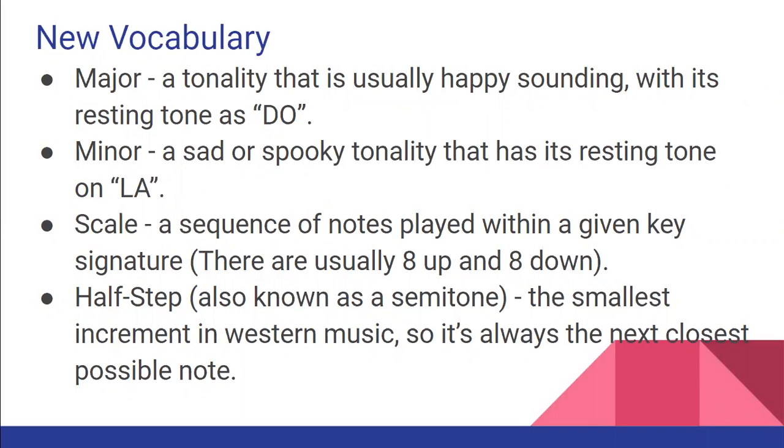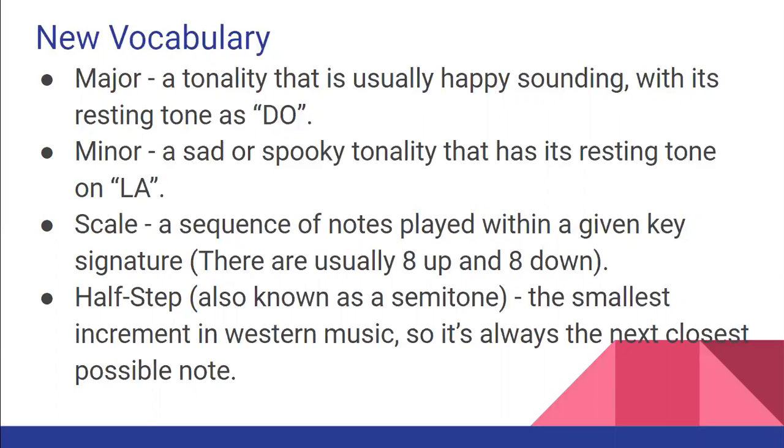Quick reminder about major and minor keys. Major is the happy version with its resting tone on do, and minor is the sad or spooky version with its resting tone on la. This week, we're going to be focusing exclusively on major scales. Scales are a sequence of notes played within a given key signature. This week, we are going to go up 8 notes and down 8 notes as well.